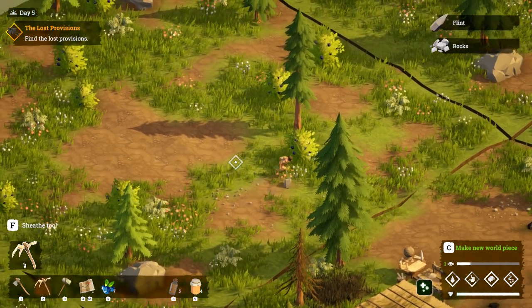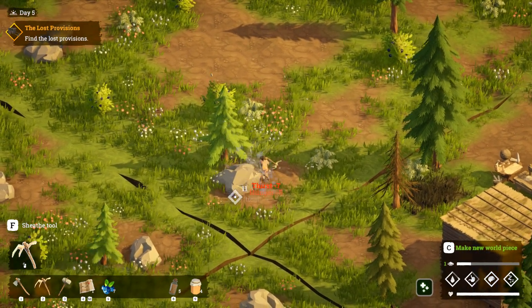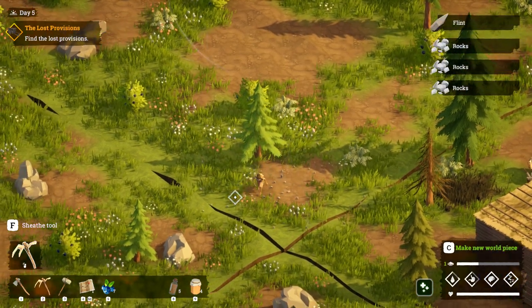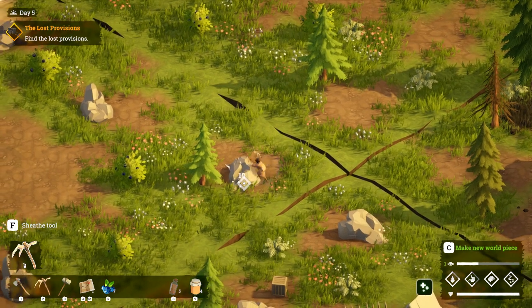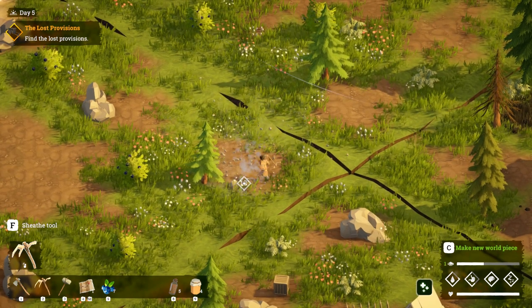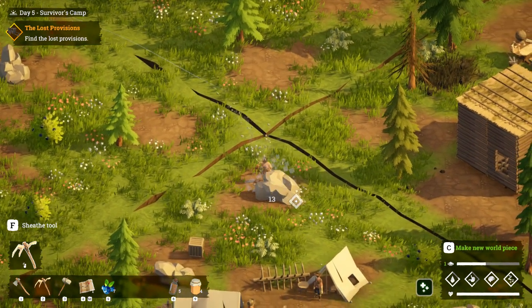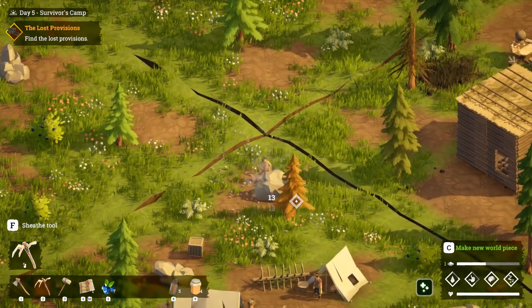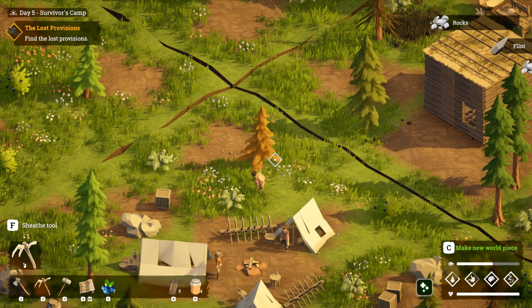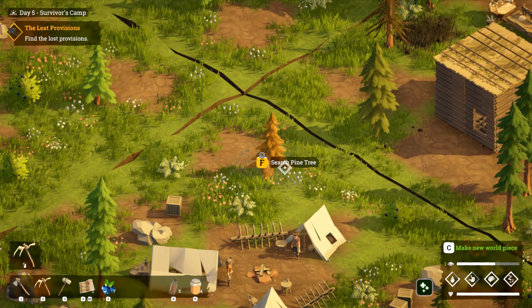There's a lot of things we need to do, actually. We need to upgrade our tools. I think that once we upgrade our tools, this will be easier as well to gather resources. And once we've upgraded the tools, we'll hopefully find things like flint a little bit more easily. But until then, we're stuck with this primitive pickaxe. Search this tree, because sometimes we can get some feathers from these trees, and that's useful to make things like ink.